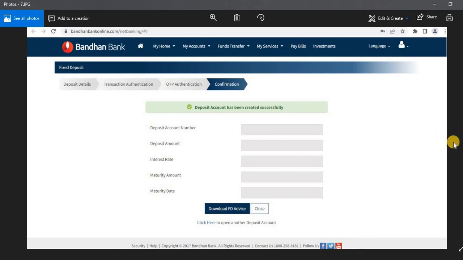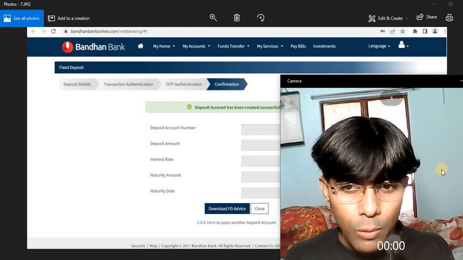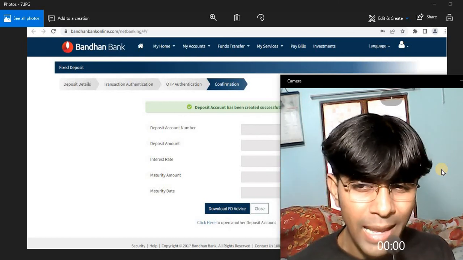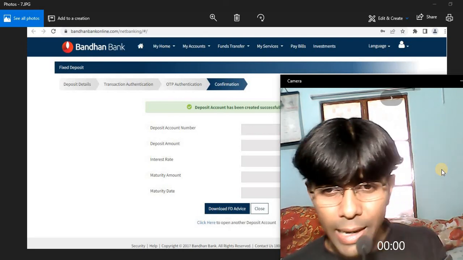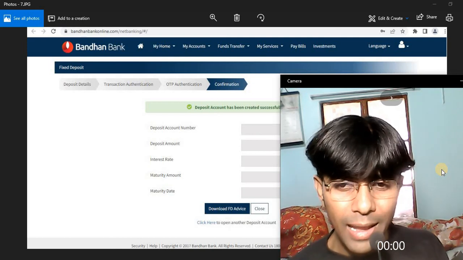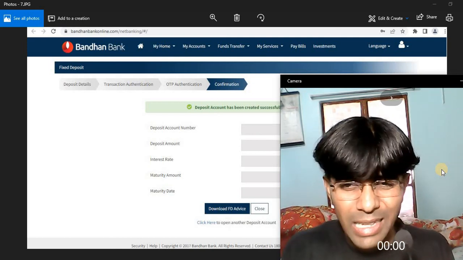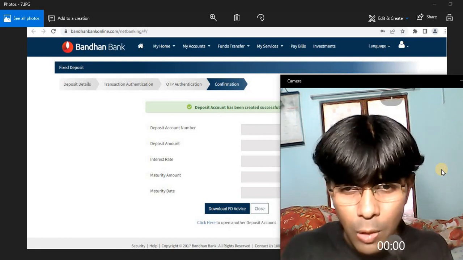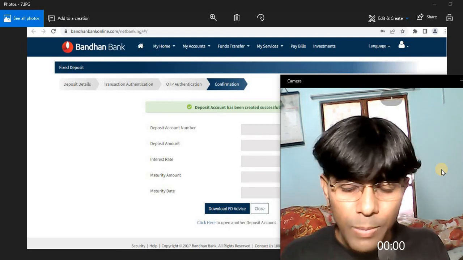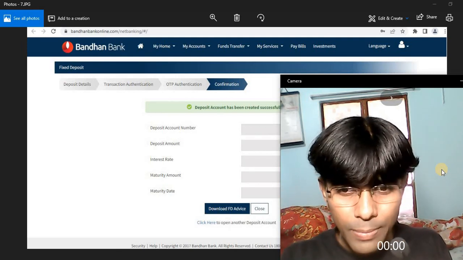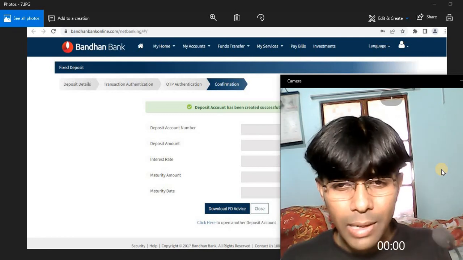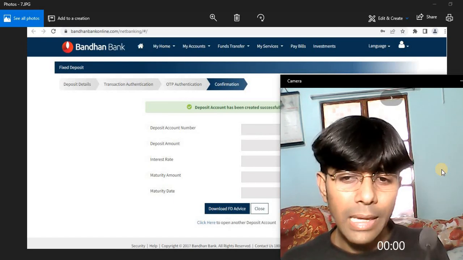So I hope you have understood, and you just have to follow these easy steps to create your own FD account. You need not approach the bank, and you need not face all the harassment that the bankers make you face in the bank. Whenever I have approached the bank for any services, they have kept me waiting and waiting for a long time, and they even tried to sell insurance products. They tried to convince me and change my mind to do something else, which I had not decided from my home to go and do there. All this harassment you can avoid if you do it sitting at your home online.